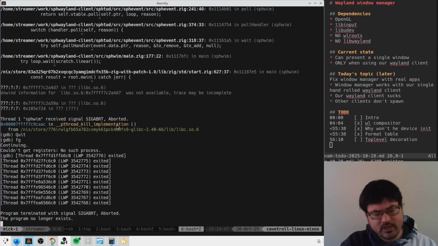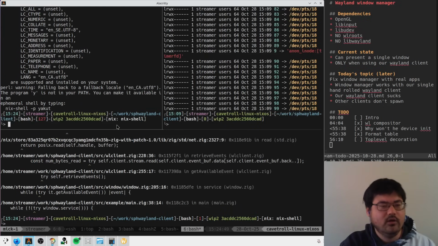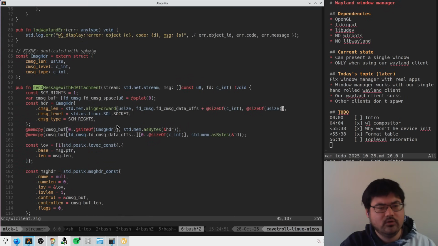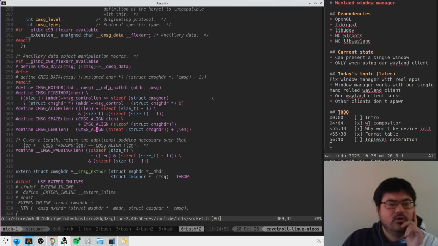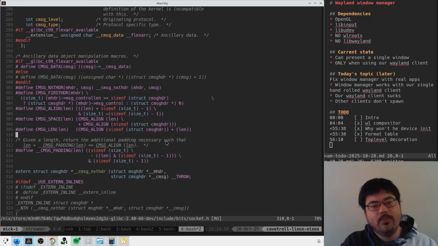I mean, was I wrong? Did I just misread that alignment thing? He aligns, oh, to the size of cmsghdr. My bad. Plus len. Wait, that should be fine, right?